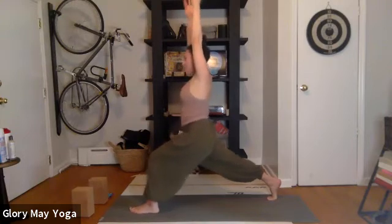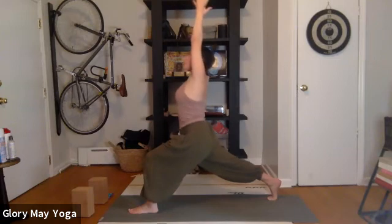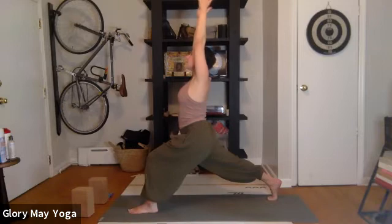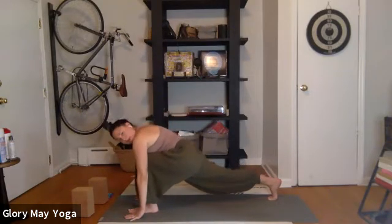Bend the left knee forward so that your thigh drops parallel. Lift the bottom ribs up. Maybe lift your gaze up. One breath in. Exhale, hands down to frame your foot and step it back to a down dog.